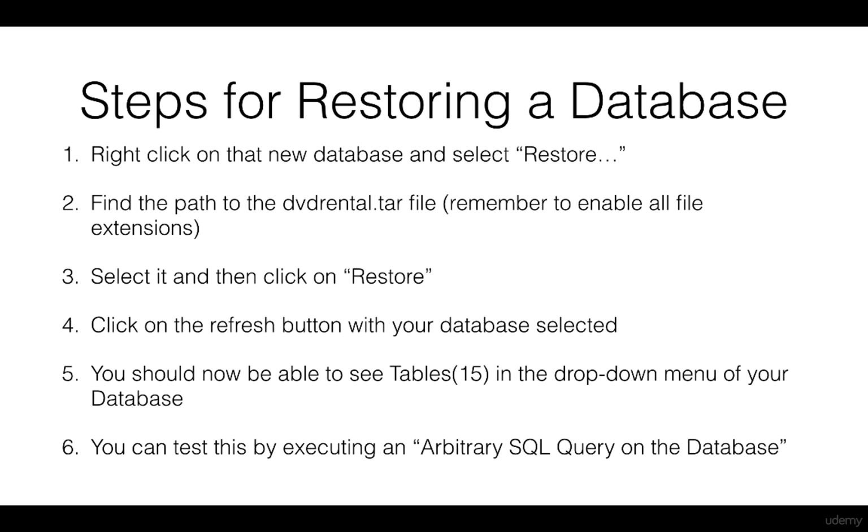After that, we restored the database. In order to do that, you had to right click on that new database and select Restore. You had to find the path to the dvdrental.tar file and remember to enable all the file extensions. Then you had to select it and click on Restore. After that, we just clicked the refresh button with your database selected, and then you should be able to see the 15 tables in the drop-down menu of your database, and you can test this like we just did by executing an arbitrary SQL query on the database.